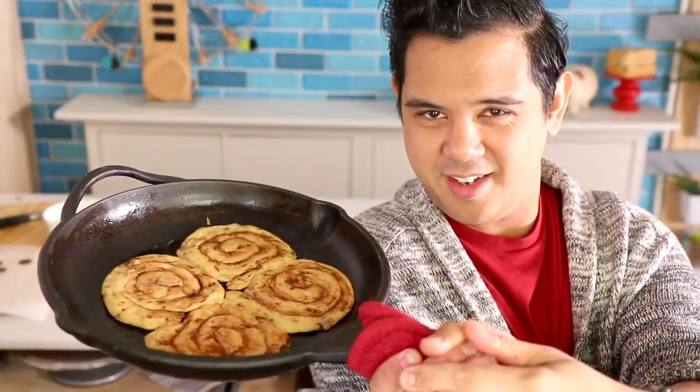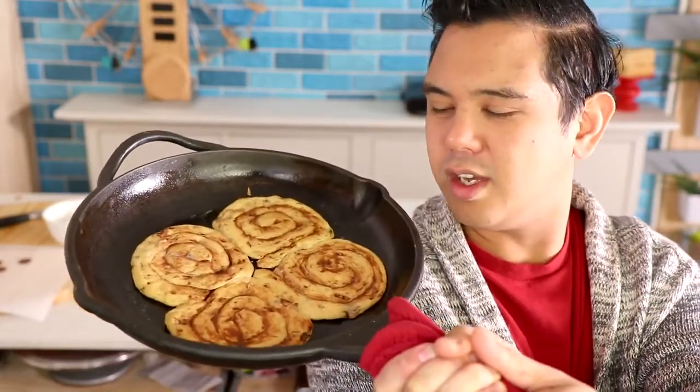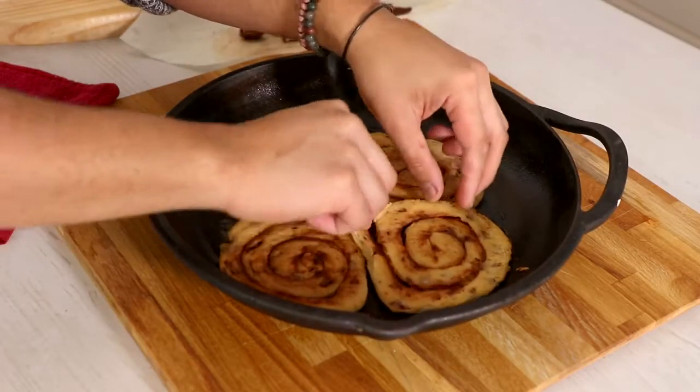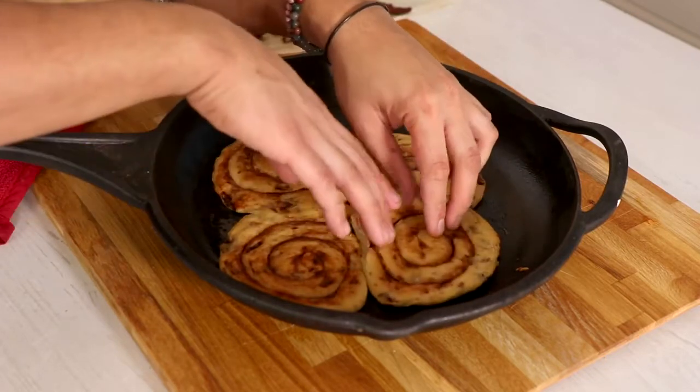So here it is, straight out of the oven. I wish I had rolled them closer together because there's still a little bit you can see in the middle there. It is the perfect thickness. All that butter is just doing wonders, you guys. Let's top this baby. Hold up, I'm gonna move this closer together so it looks better when I post this on Instagram. I'm lying to you, I'm lying.